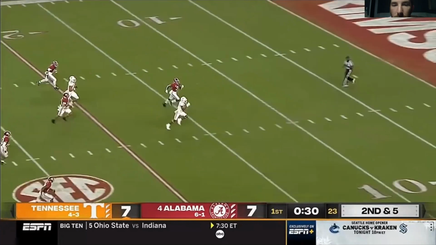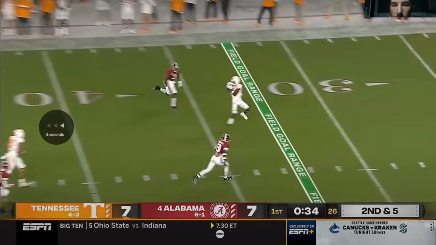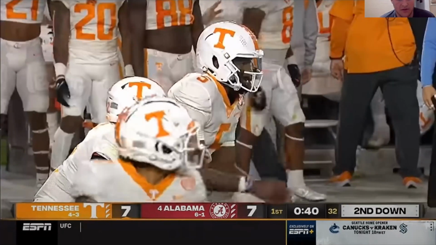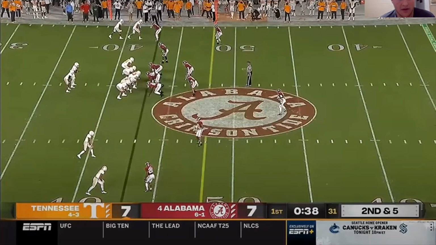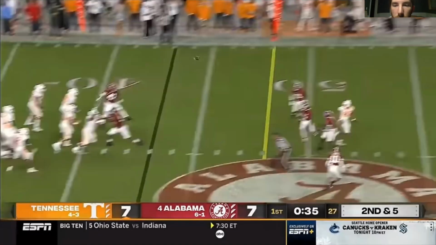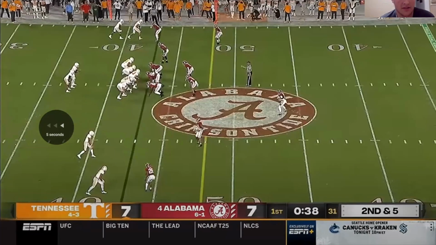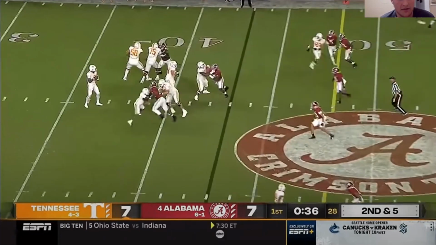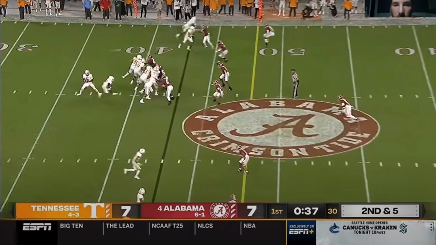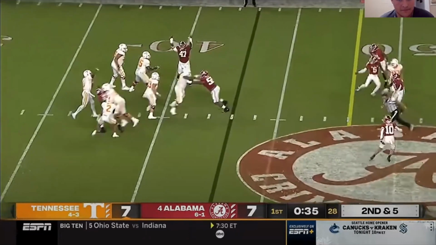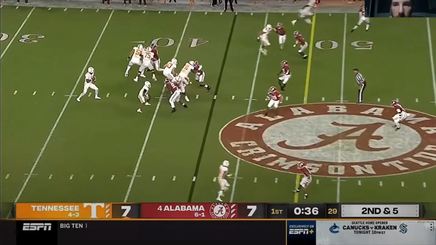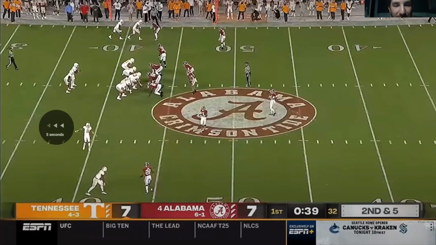If you look at the bottom of the screen, go back a little bit. It doesn't look like the guy at the bottom really runs a route. Like he runs up to Malachi and just kind of sits there. Yeah, that's what I just saw. I think they both don't run a route. Actually, if you go back again, watch the bottom guy. Yeah, he just doesn't do anything. That's just a play design. They were going to that guy all along. Bottom guy never left the line of scrimmage. He just kind of walks up a couple of steps.